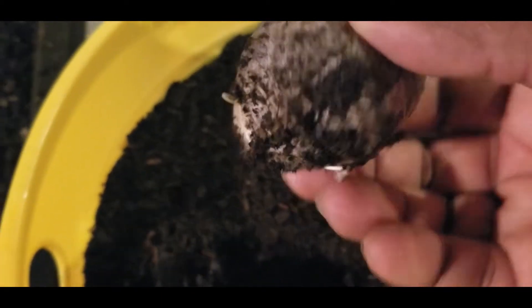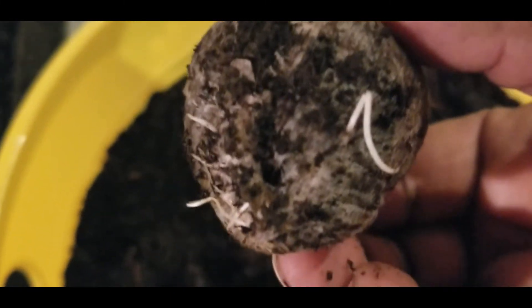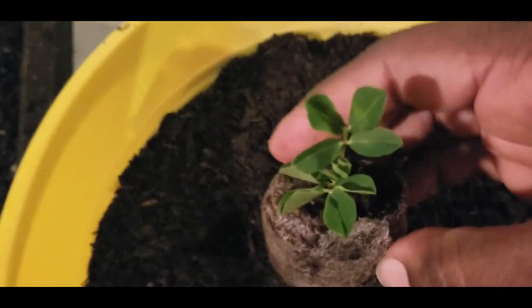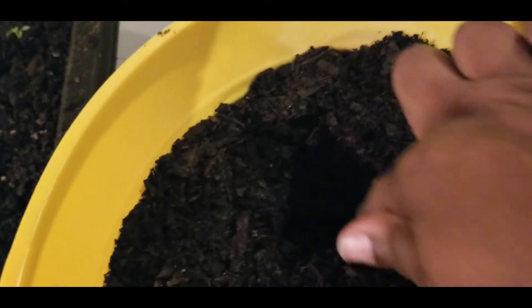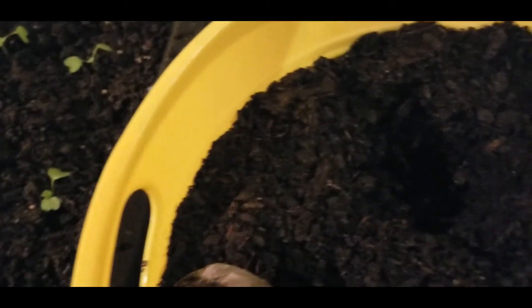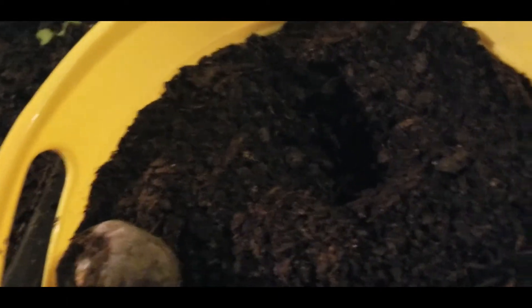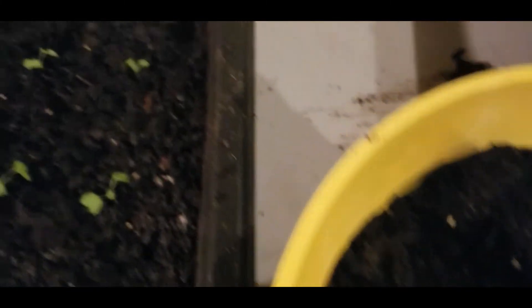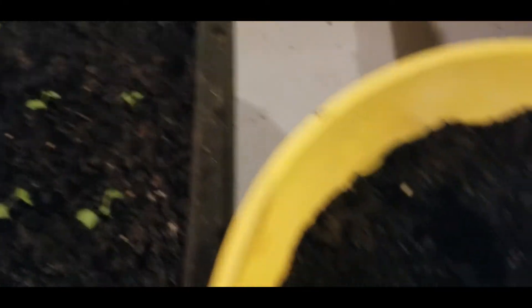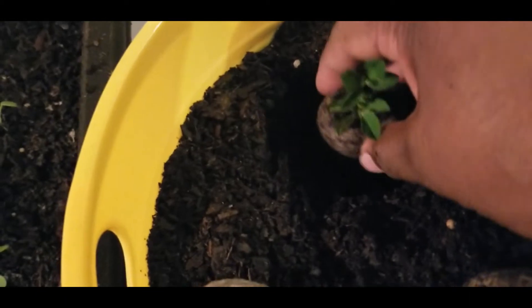I think I'm just going to plant this whole pea pellet thing. What I'm going to do is open the bottom so the roots can get better established. I'm going to dig a hole because I've amended this soil and it's light and fluffy. I'm thinking these are just like sweet potatoes — they need room to get down in the bottom so they can grow their peanuts. I'm going to add some biotone starter fertilizer in there, roll it around, and then set this beautiful peanut plant in its home.